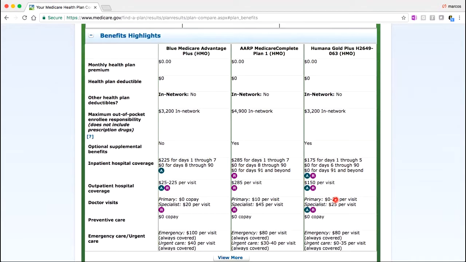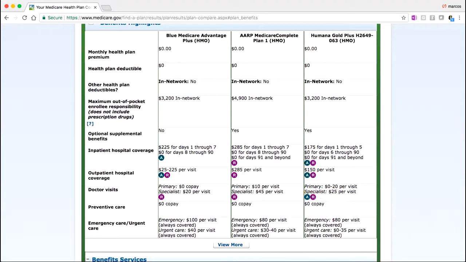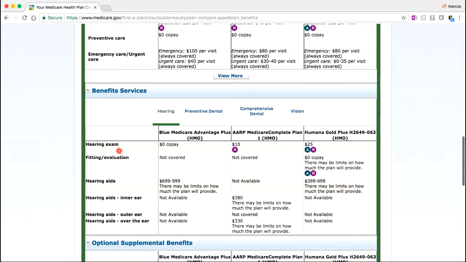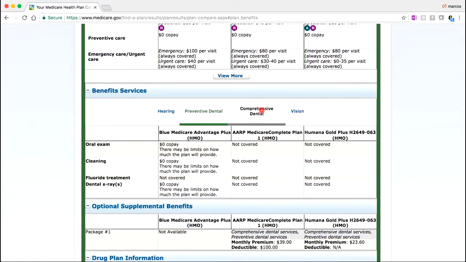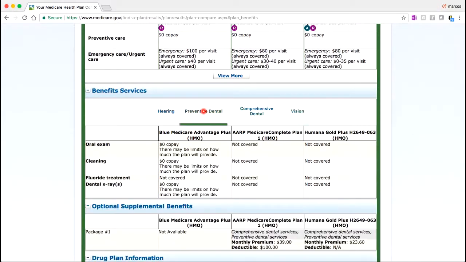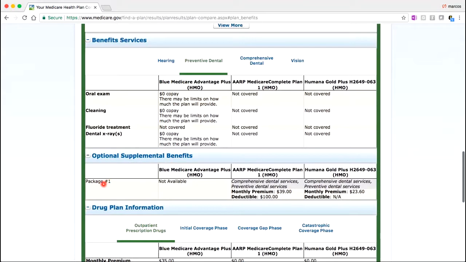It's going to go through outpatient hospital coverage. Again, you have your doctor's visits, and it's going to compare primary and specialist. So this is, again, coming out as a pretty darn good plan right there. Does it offer any benefits and services in addition? And how much is that? How much is the cost to add a lot of these additional riders? Here are some hearing benefits. You can check out the preventive dental, the comprehensive dental, and the vision. I'm not going to get into this right this second. It'll explain some of it, and you can go through all of that and really find out what your clients want and if they want to add all that on. So they'll tell you what kind of supplemental packages are available.